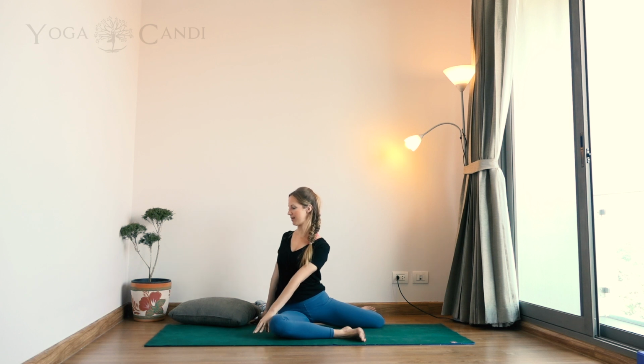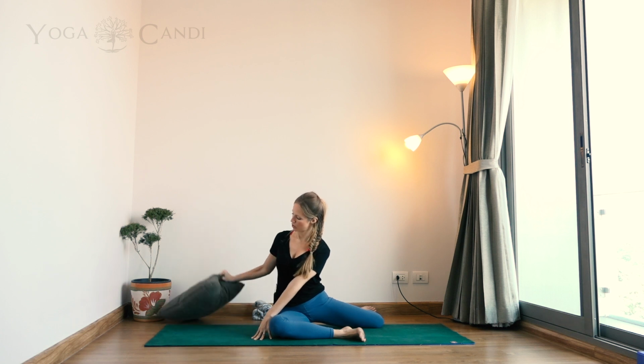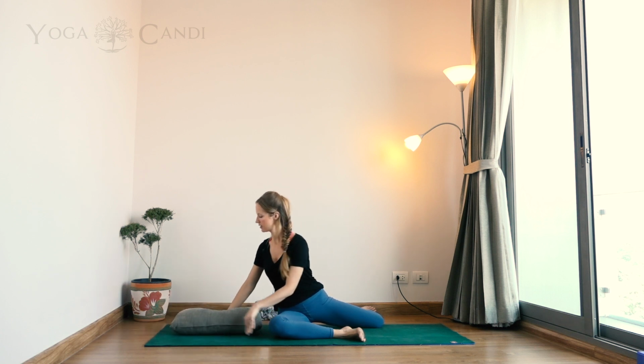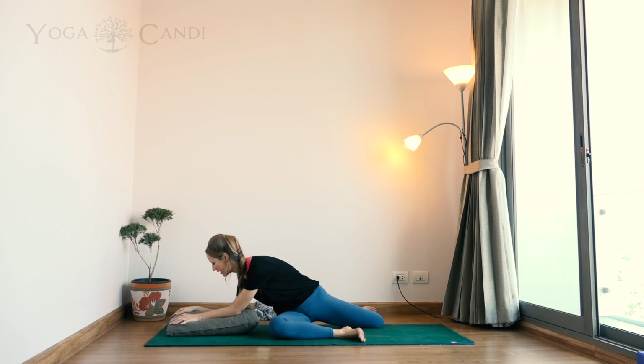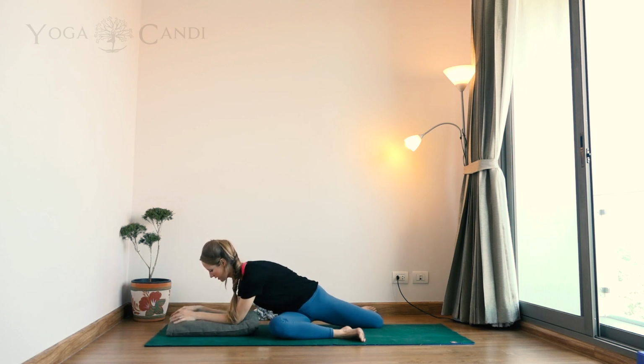Depending on where your tension is, make sure that you're rotating from the thoracic spine, so you're not rotating from the lumbar spine, from the lower back. And you can just stay here, or you can take your prop and start to lean with a little bit of this rotation, with this twist, down onto the forearms, onto your prop. And here we're going to take 5 deep breaths once again.